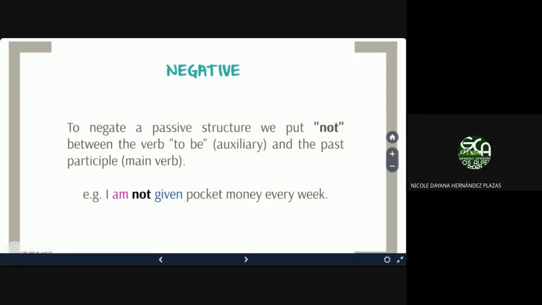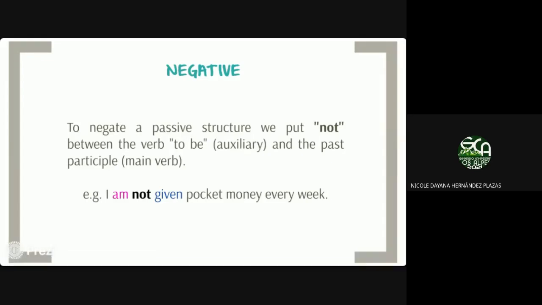For example, if we want to say something else in negative, the example that I sent through the chat. If you want to say, a letter is written by my mother. Si quieres decir eso en negativo, ¿cómo sería? Que la carta no es escrita por tu mamá. ¿Cómo lo dices? Instead of saying a letter is written by my mother, how can you put that in negative? Who can tell me? A letter isn't written by my mother. That's it. A letter isn't or a letter is not written by my mother. Can you see? So that's it.